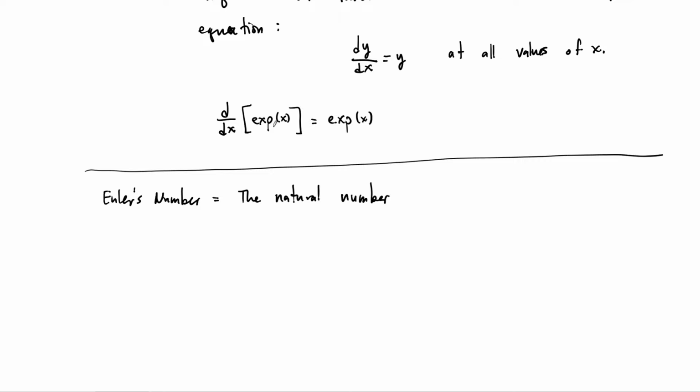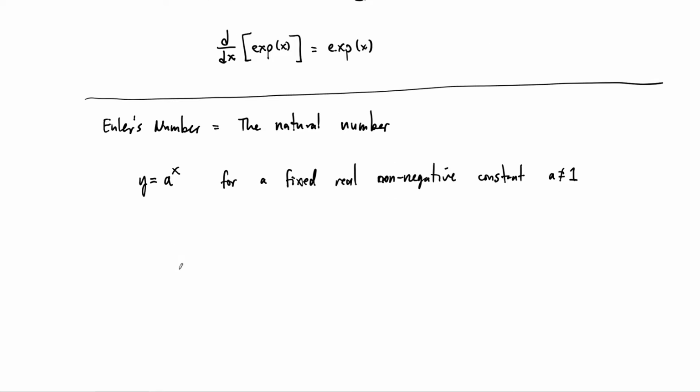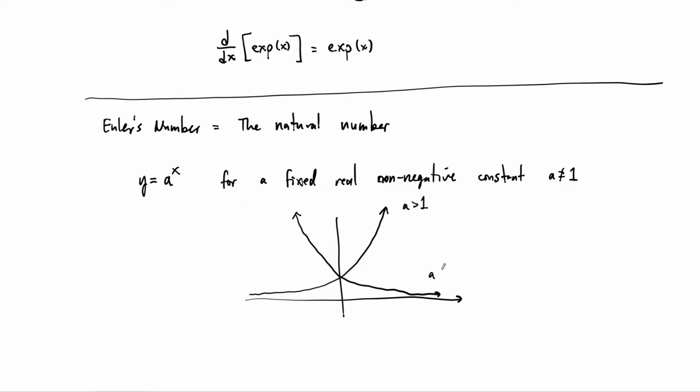It turns out that there's an exponential function, and the reason that this is called exp is because of the relationship here, right? It turns out that y equals a to the x, where this a is a fixed real non-negative constant that is also not equal to 1, a not equal to 1. All right, this function, y equals a to the x, which I'm sure you've studied in an algebra course, depending on what a is, its shape looks a lot like the shape of the graph that we just drew. It's this when a is bigger than 1, and it looks like this when a is less than 1. And when a is 1, it's just constant, so we just ignore that. This is an exponential function.